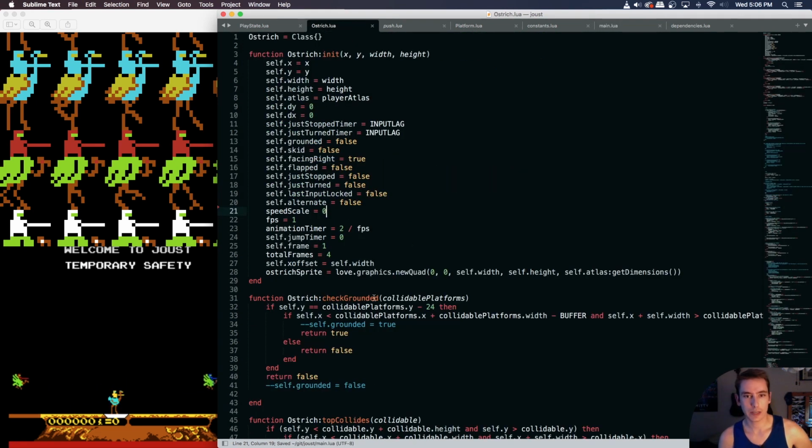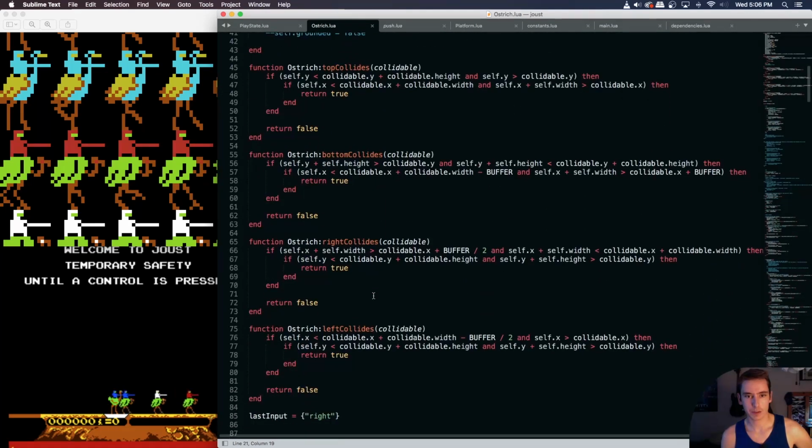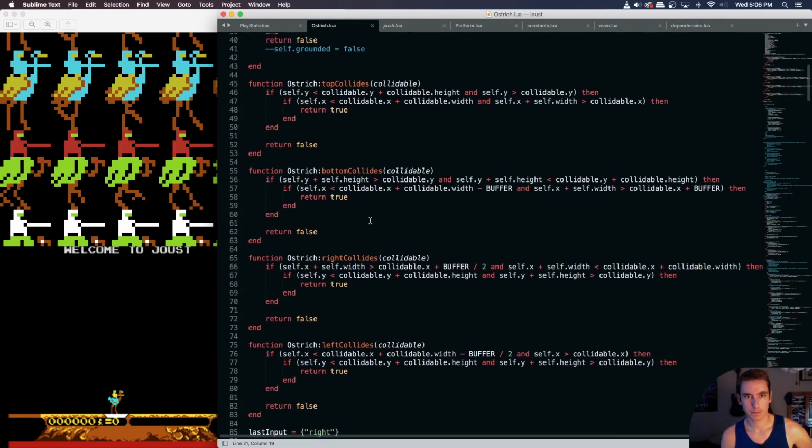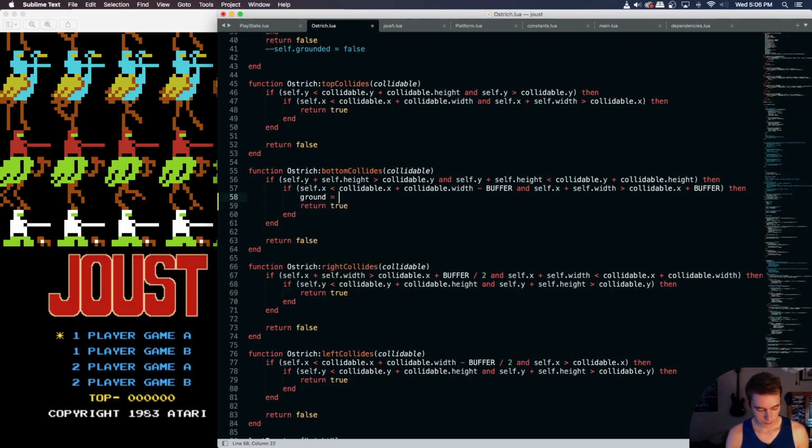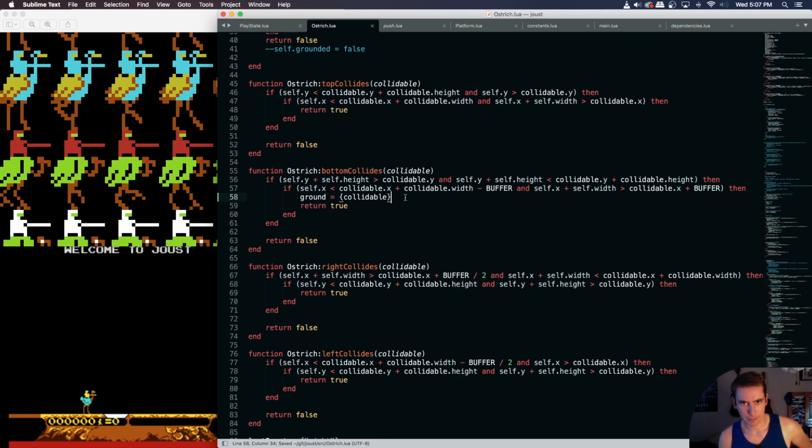And then when we detect a bottom collision, we want to populate our ground table with the collidable, like the platform that we're standing on.